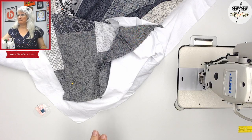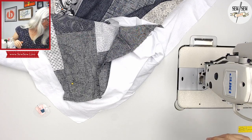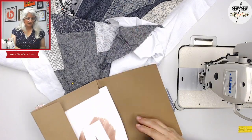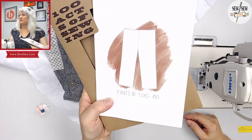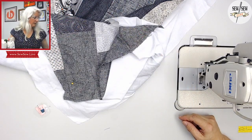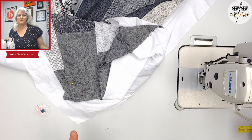There we go. So today I'm sewing the pants number one by 100 Acts of Sewing. We made the dress number two on Thursday, and that turned out really great.